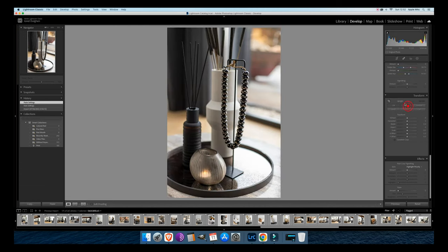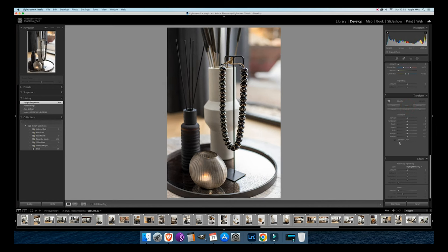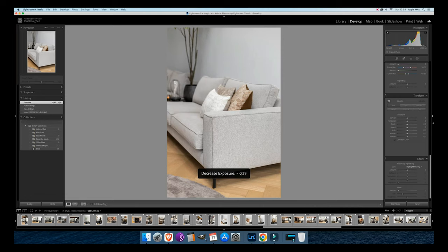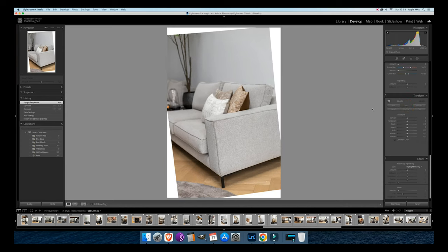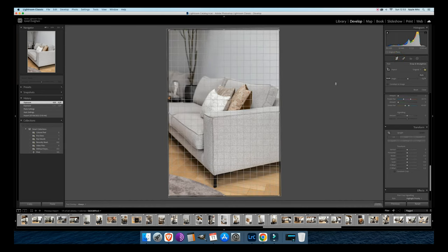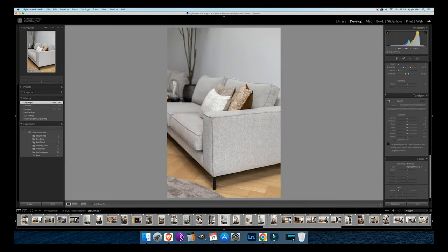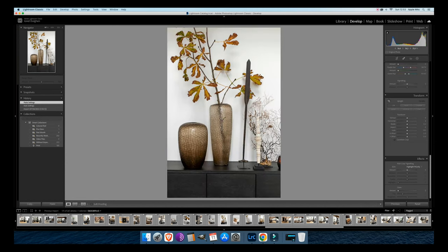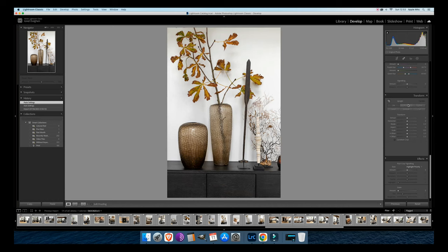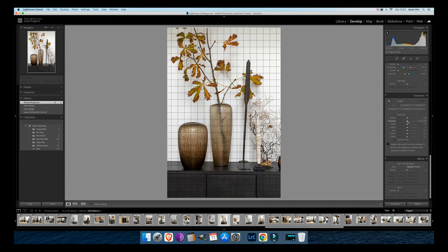Okay, this one, let's see if I can straighten up. This is a much closer version of that shot. Okay, this is super overexposed, so I'm gonna lower the exposure right here. Try to straighten up, see if it'll get better. No. If it doesn't work, no problem, then I'm gonna use the crop straighten tool. And here we go. Okay, this one, straighten up. It's not working, so if it's not working, I'm gonna do it manually.